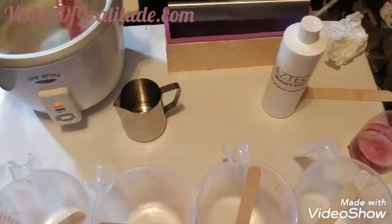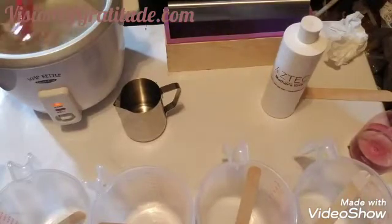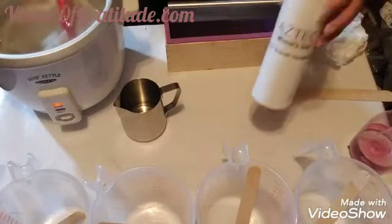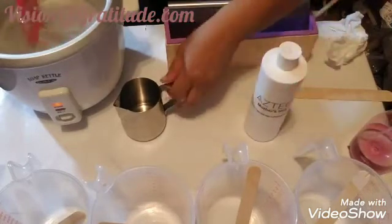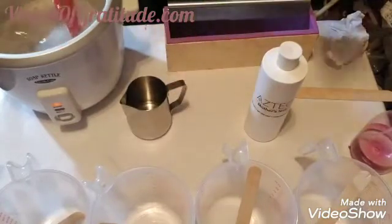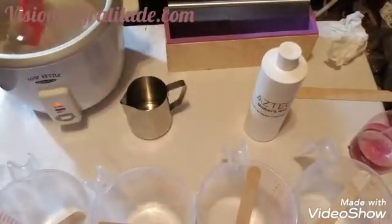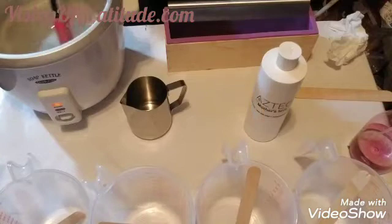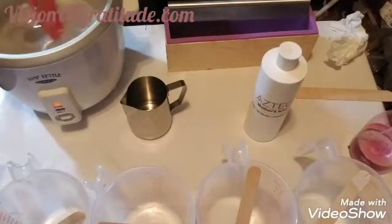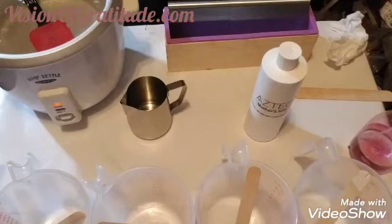I've measured out 2.5 pounds of clear, and I'm going to fragrance it with 1 ounce of the Mother's Love. I have it measured out here, and I'm going to be pouring it into 5 containers, and it's going to be 5 different colors. I'll bring you back after I pour the soap into the 5 containers.